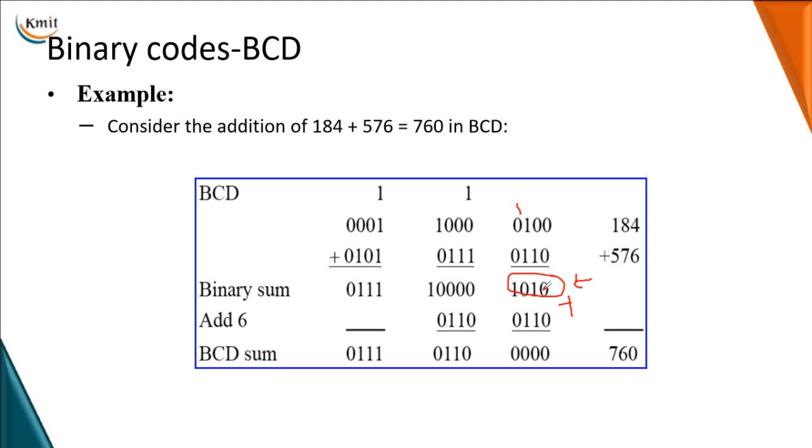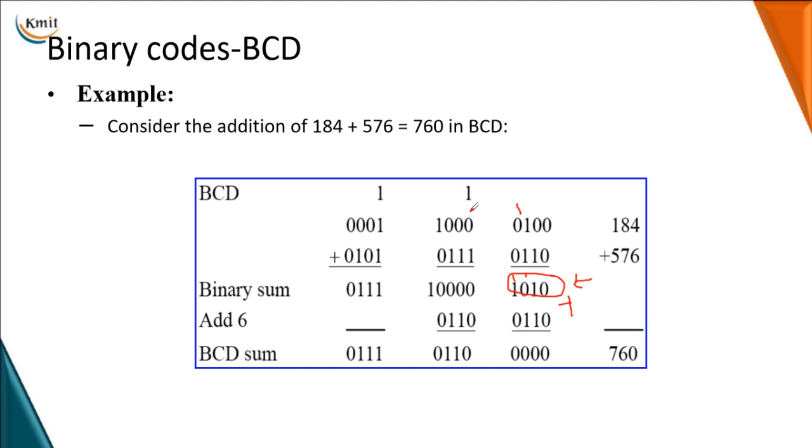So we need to correct it by adding 6. Upon adding 6, we have here 0, 1 plus 1 is 0 with a carry of 1, then 1 plus 0 is 1, 1 plus 1 is 0 with a carry 1, then 1 plus 1 is 0 and the carry is forwarded to the next digit addition. Now, including the 8 plus 7, we also have a forward carry from the previous digit addition.